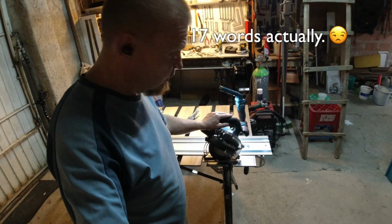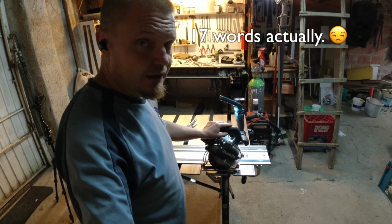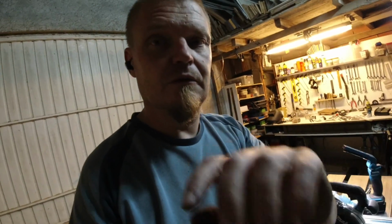One word about this saw. This is a metal cutting circular saw. It's fantastic. The way it cuts is just so beautiful. Let's cut. Cut. Cut.